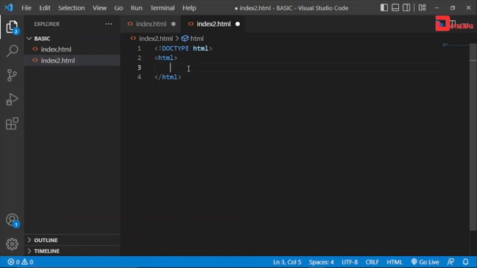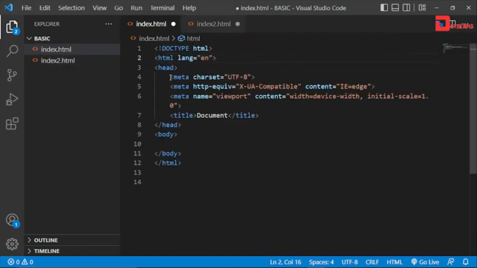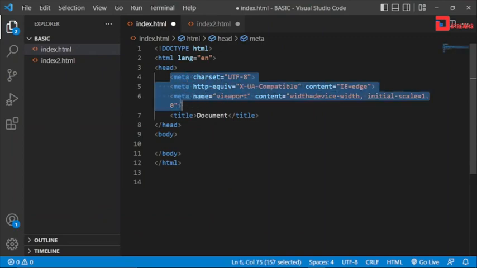Now, first thing you have your header. You see all this, you can come in different kind of setting. This is just basic setting for your browser, like character set and content edge.